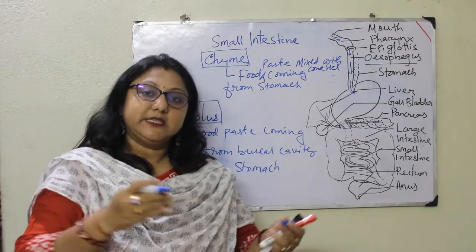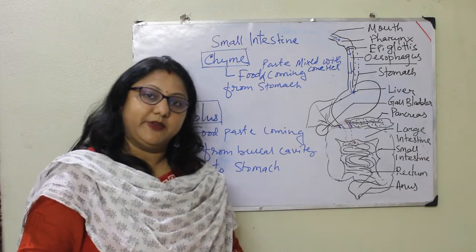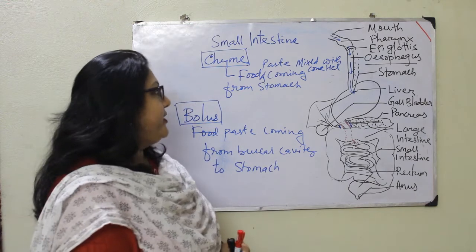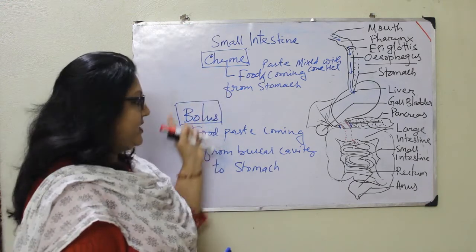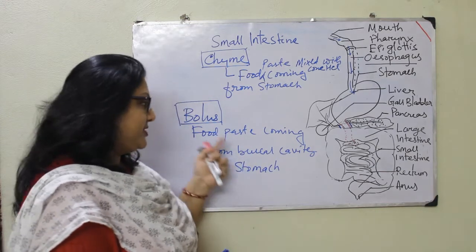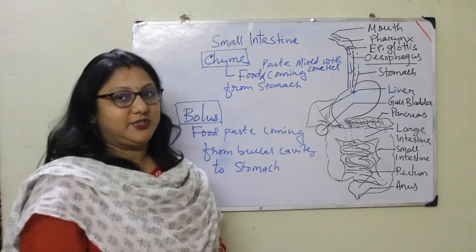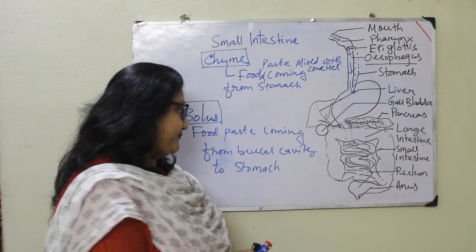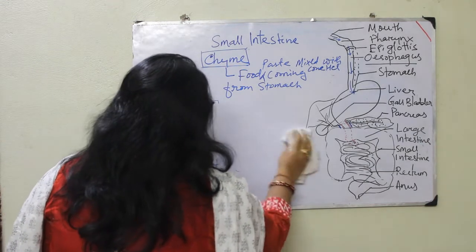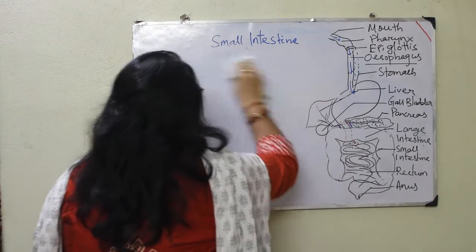Many a time this difference is asked in board questions: what is the difference between chyme and bolus? Clear? Now we are going to talk only about the chyme. I had missed this information, so I wrote it, but now we'll go back to discuss how the chyme is digested in the small intestine. So let me erase the bolus part, and now let us see how the accessory glands have their role.